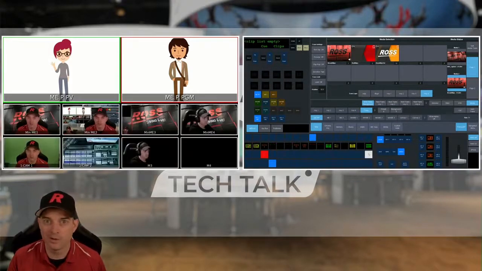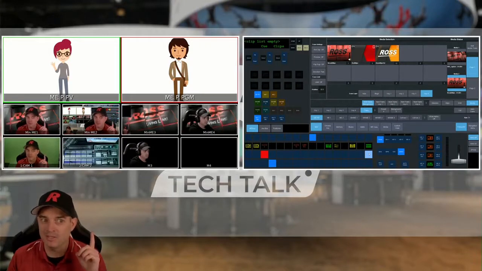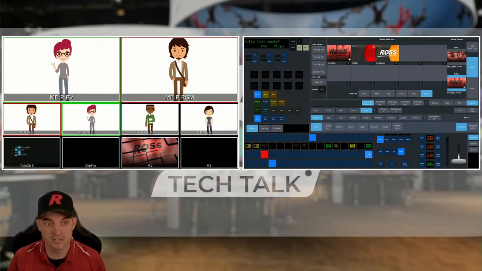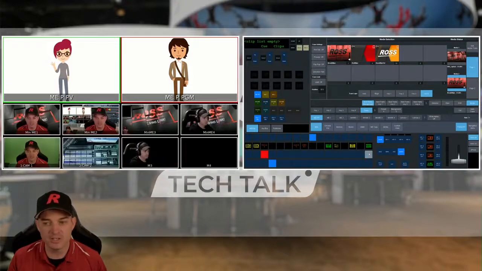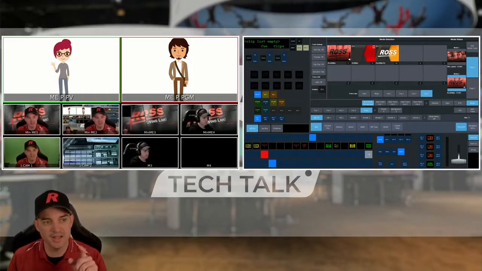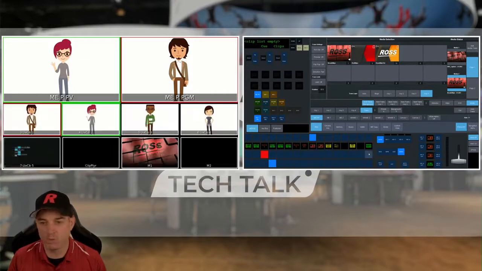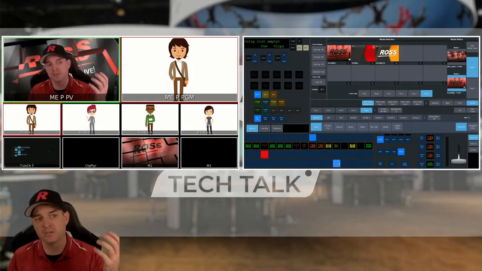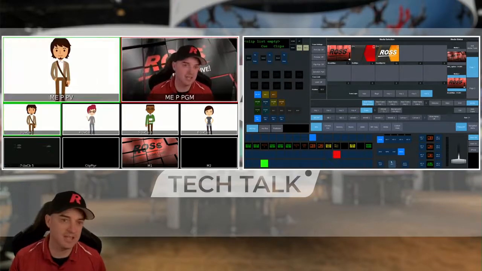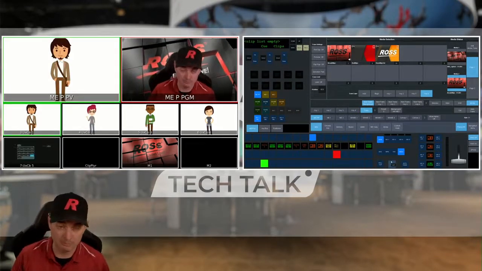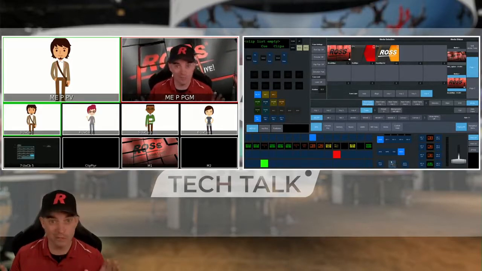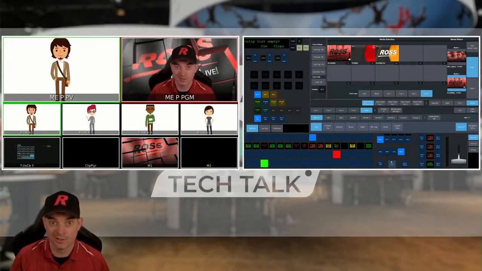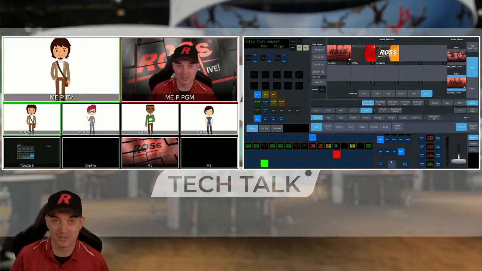Well, when I hold that shift button down, you see that the MultiViewer changes the sources that I see inside of them. So this is really helpful because I can hold down my shift key. I can see that, hey, Mini ME2 is what I want to look at, or Mini ME1. And if I select that, I'm going to see it in preview. And then, of course, I could take that to my program output. Okay, very cool, very functional. I'm sure we can already see just how great this is going to be.